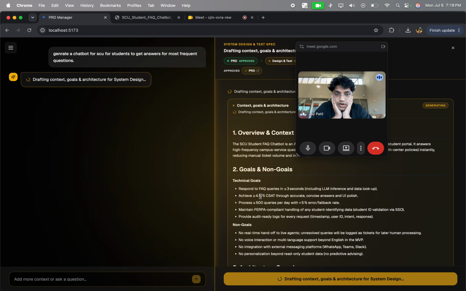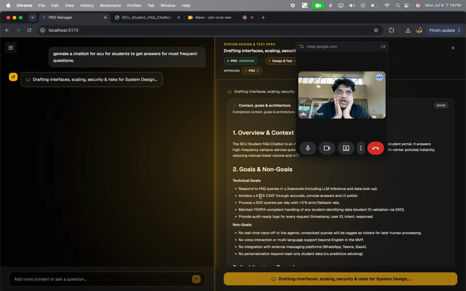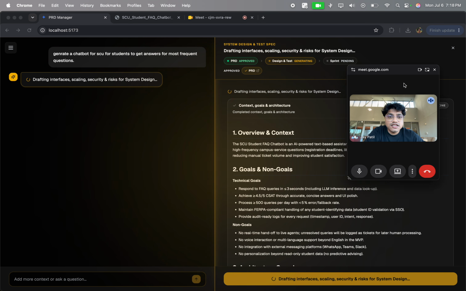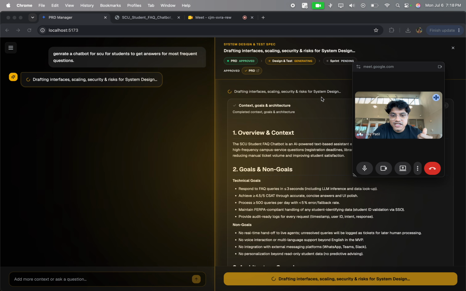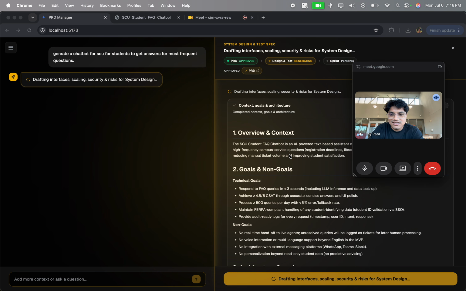I also color coded this entire thing within 3 colors. So for generating the PRD, we could use the color blue. For generating system design documents, I put in the color yellow, and in the last sprint, the entire theme changes to color green. That's just the UI change that I decided to go with.